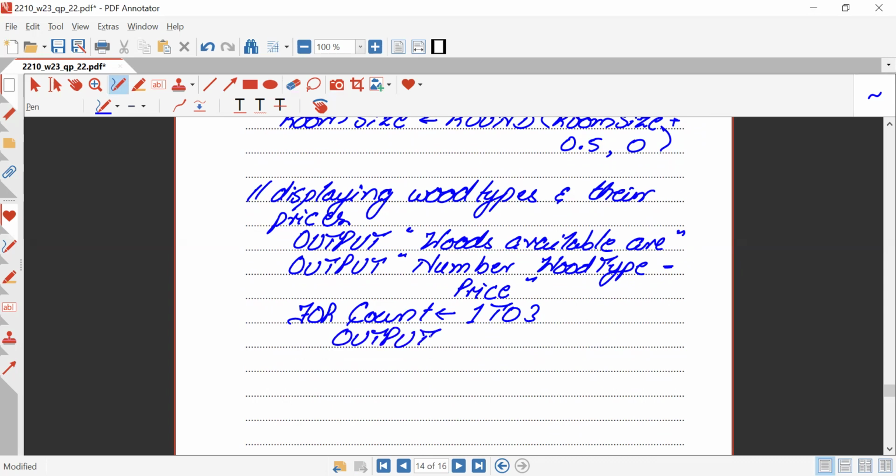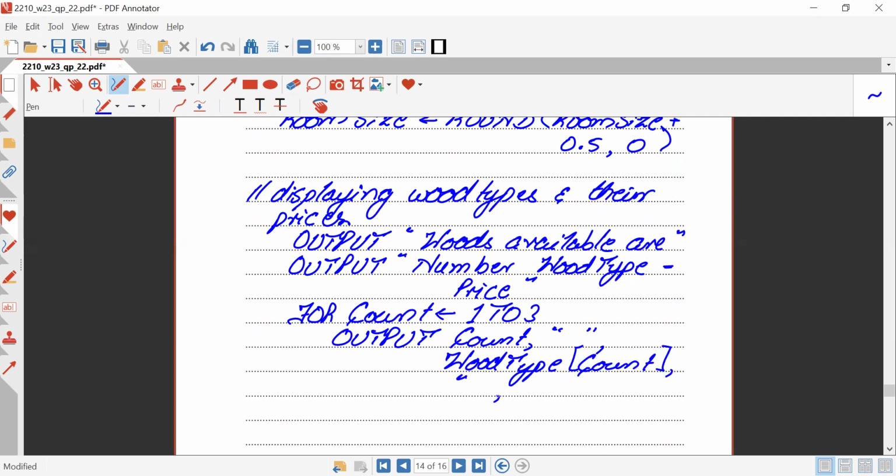Output count, comma, double inverted commas, comma, wood type, count, comma, double inverted commas.